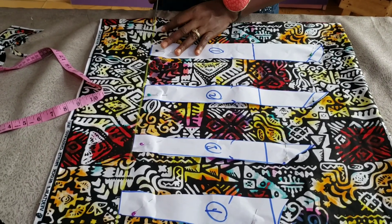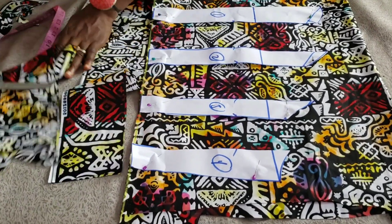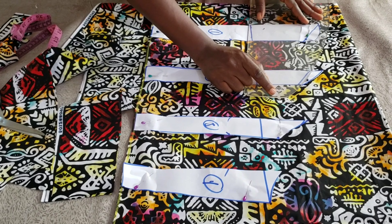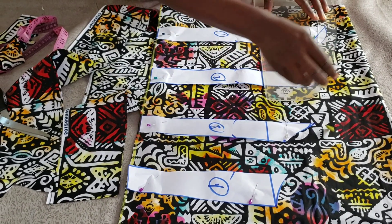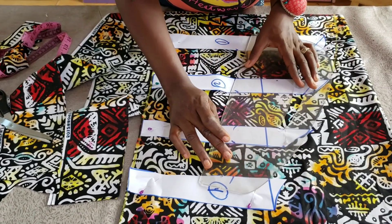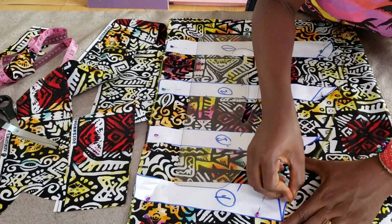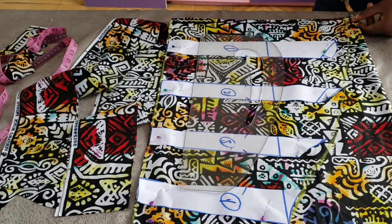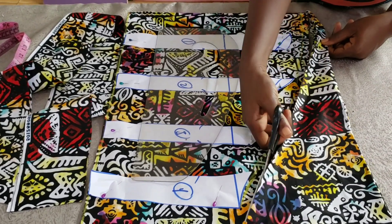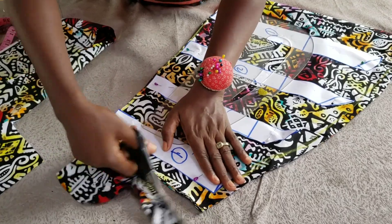I'm trimming all the unwanted parts and adding one inch side seam allowance. For the top part of the sleeve I'll use my French curve to create the curve at the top — make sure you leave half an inch before starting to draw for seam allowance. I'll draw a long curve all the way down. Since we've slashed it, the paper looks scattered, so just draw a long curve, add half-inch seam allowance, and one inch side seam allowance.